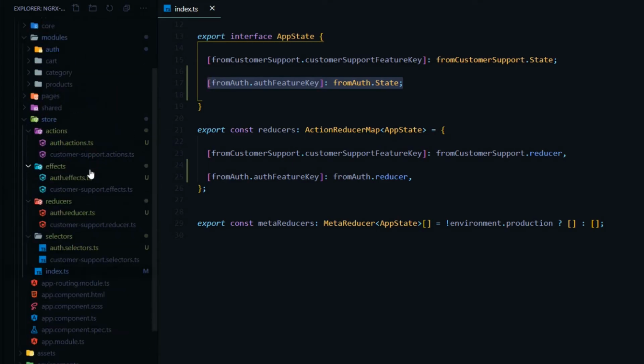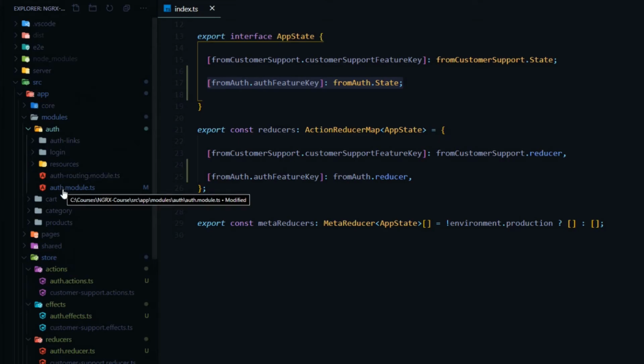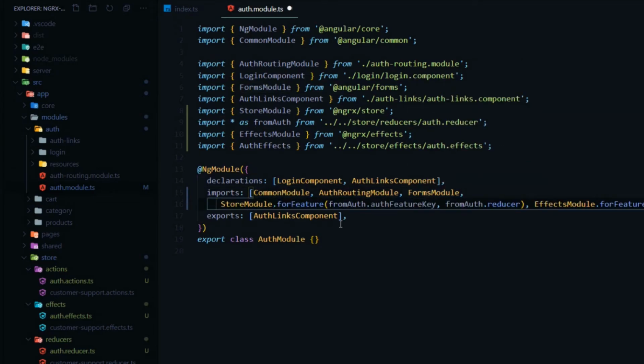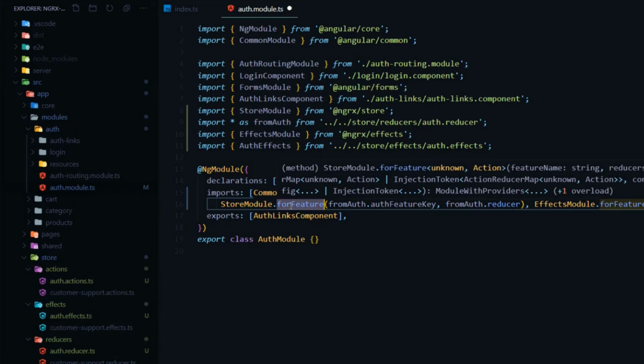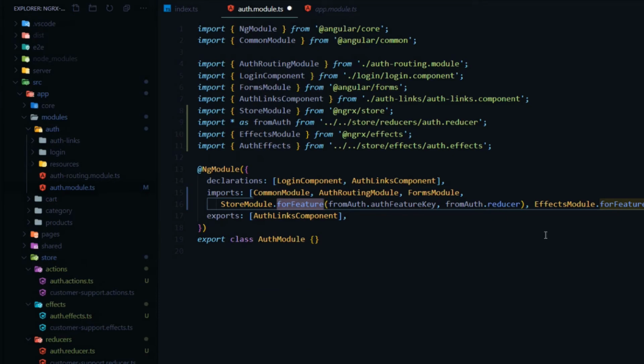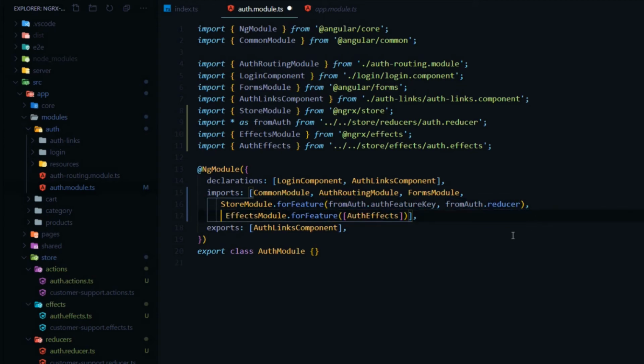Let's open up our auth module. And as you can see, the auth module has changed. And if I put this on the new line, here you'll notice a difference. We're using the for feature now, not the for root. If we open up our main app module, before we used the for root for our effect file and our store, but now we're using the for feature for our effects and for our reducer. And to set up a feature, you use the key and then also the reducer file, and then the effect module. You could use it exactly like you use the for root. You just pull in all your different effects. Like you could have multiple effects within this array here. And that's how you configure your auth module.